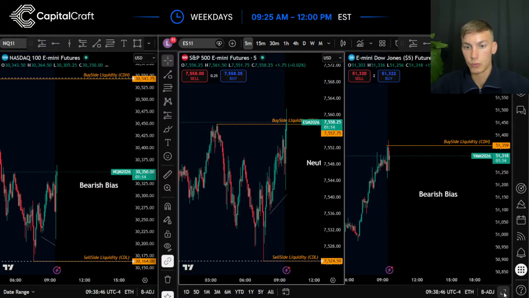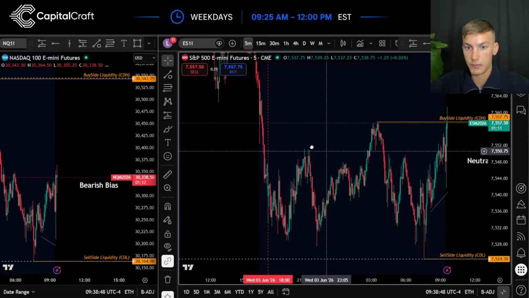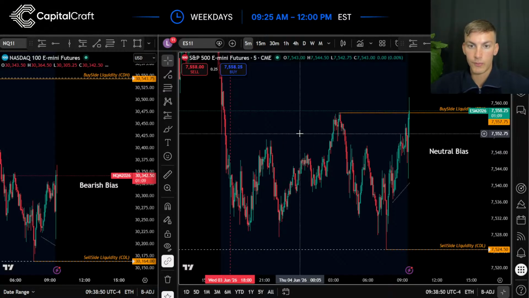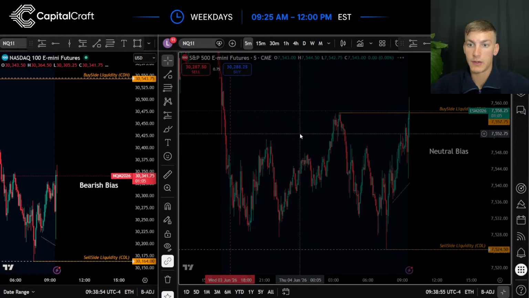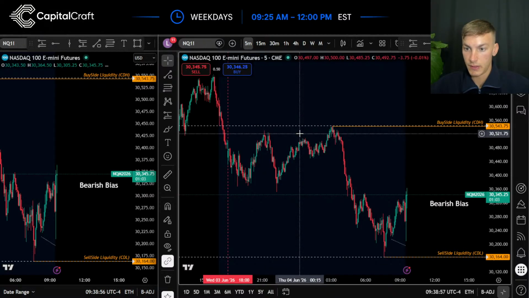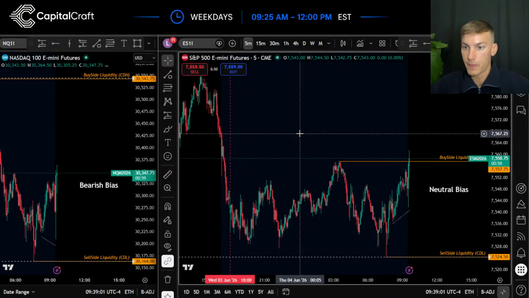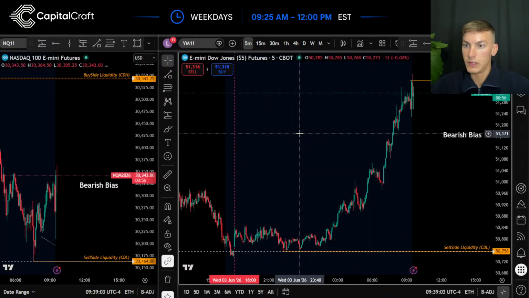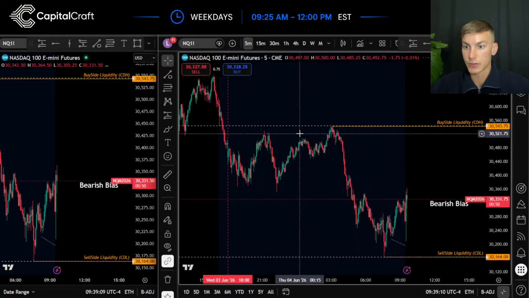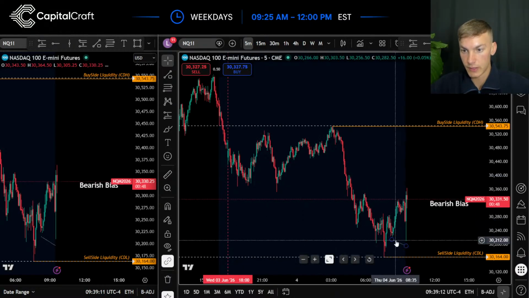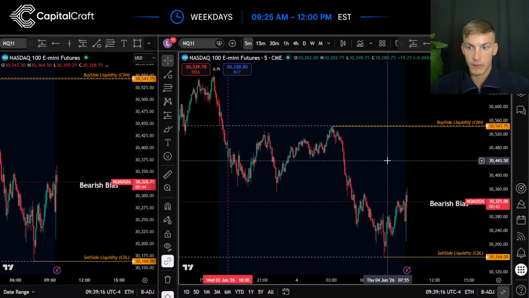All right, so we're going to look at the chart from a bigger point, in large screen. So the S&P just raided its buy side. Then if we look at the Nasdaq, it failed to take out that specific level. The Dow Jones is very different compared to the S&P as well as the Nasdaq. So if I'm looking at the Nasdaq, we could get a possible short setup towards that specific level.